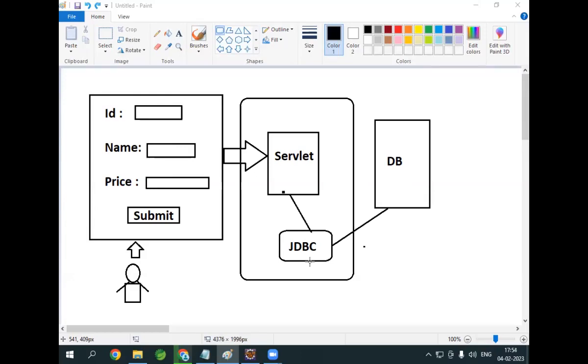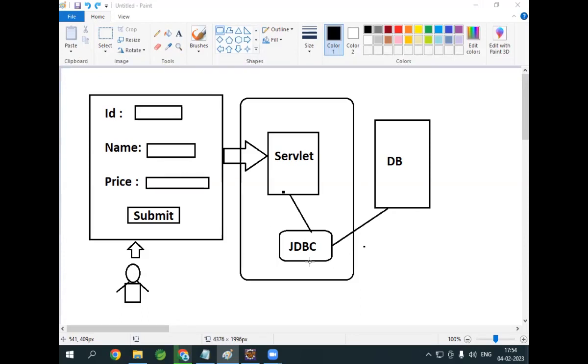End user will enter the data in the form.